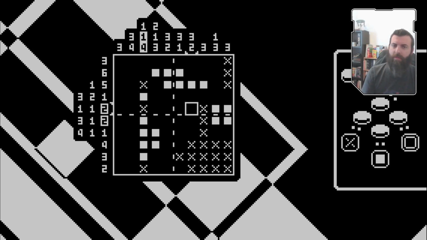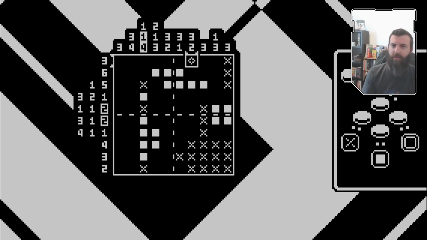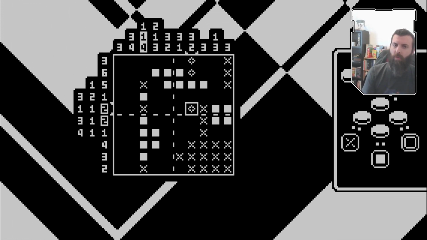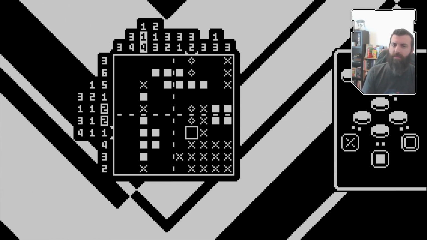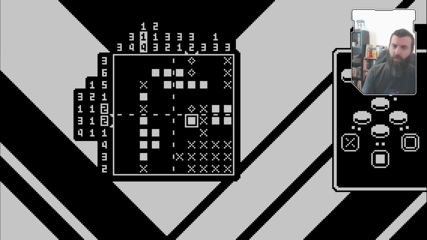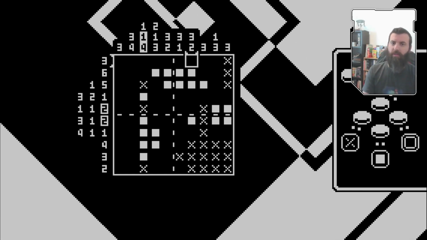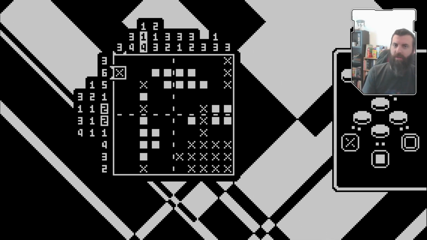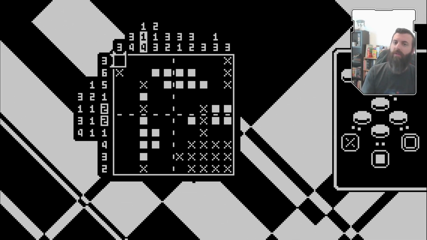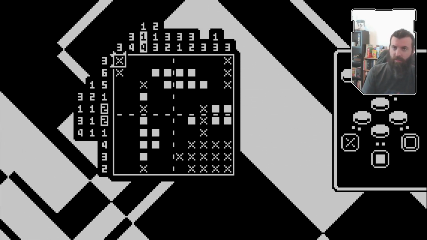Our vertical 3, 2 here, there's not a ton of elbow room left to it. 1, 2, 3, space, 1, 2. That only leaves 1 pixel left, so that this pixel has to be filled in. 1, 2, space, 1, 2, 3. This pixel also has to. That then tells us this pixel can't be filled in for the 6 reach. Tells us that our vertical 3 can't be here. Again, won't fit.